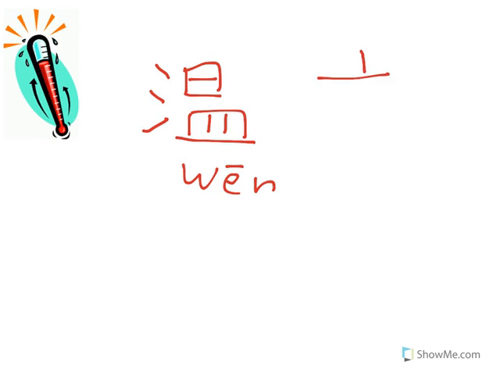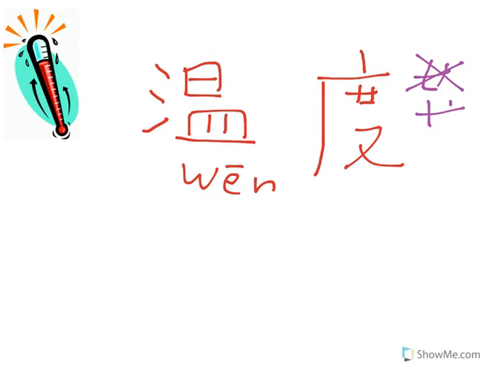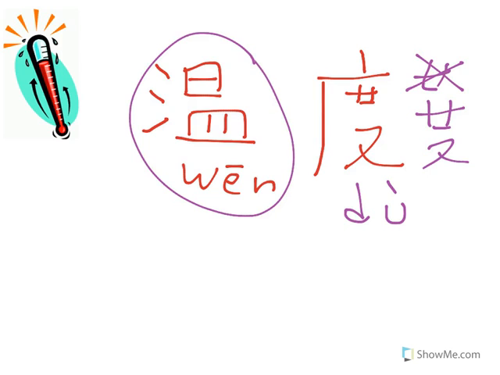You're going to start like this. 1, 2, 3, 4, 5, 6, 7, 8, 9. For a long time I thought that you took that turn and then brought that one down, but that's actually wrong. So it's 1, 2, 3, 4, 5, 6. Okay. So this is 温度. It means literally the warmth degree, and that's the word for temperature.